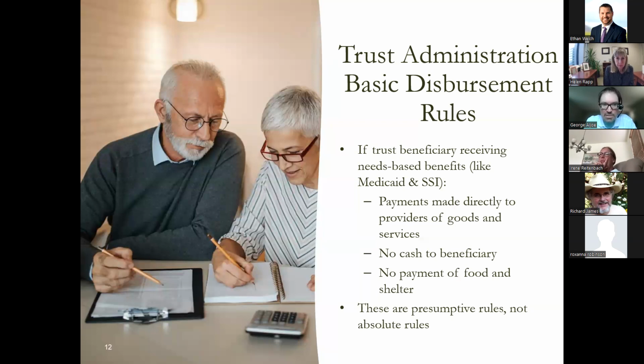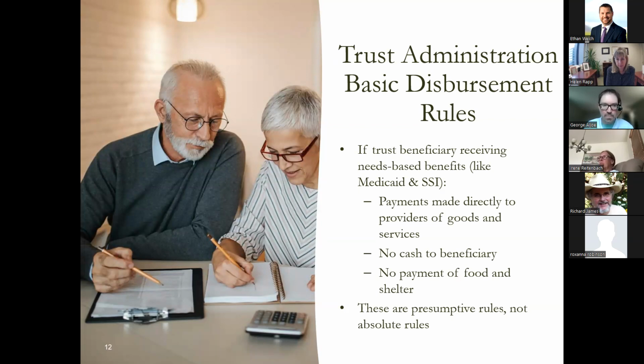So, basic distribution rules. I would put at the very top the idea that the trust has to be for the sole benefit of the beneficiary. So anything that you're doing with trust funds has to be in some way ultimately for the benefit of the beneficiary. So if you are paying for professional services to help manage the trust, or you are purchasing a home for the beneficiary to live in, or if you are making payments to care providers or for goods and services, it's always got to be for the benefit of the beneficiary.